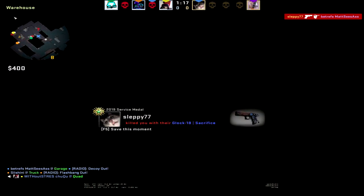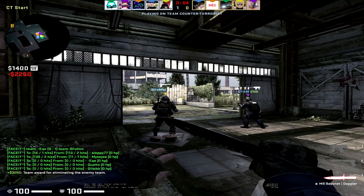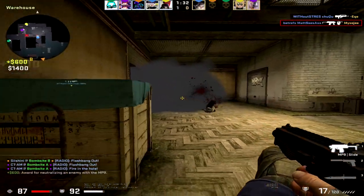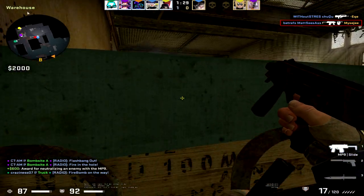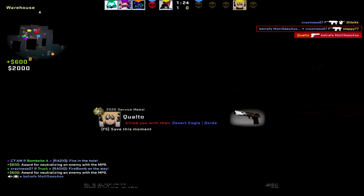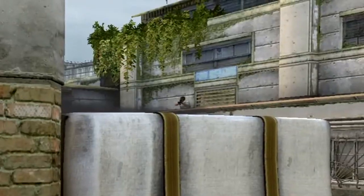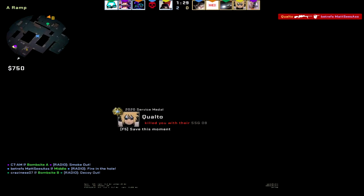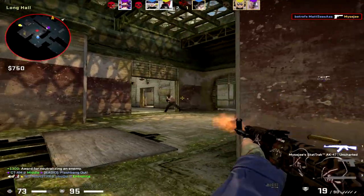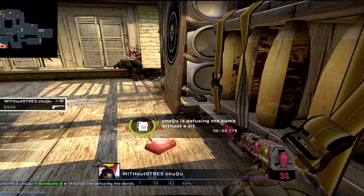Oh my god, my aim is actually off. This is my first time clicking the mouse today. You know, when you're playing on CT side, you obviously want to go buy the MP9 because it is one of the best weapons in the game. There's one. Oh, one still main. That wasn't too bad. See, that's why you get the MP9. Oh shit! Why was I so slow? That took so long for my brain to process. Oh shit! I have time. Yeah, you get it.